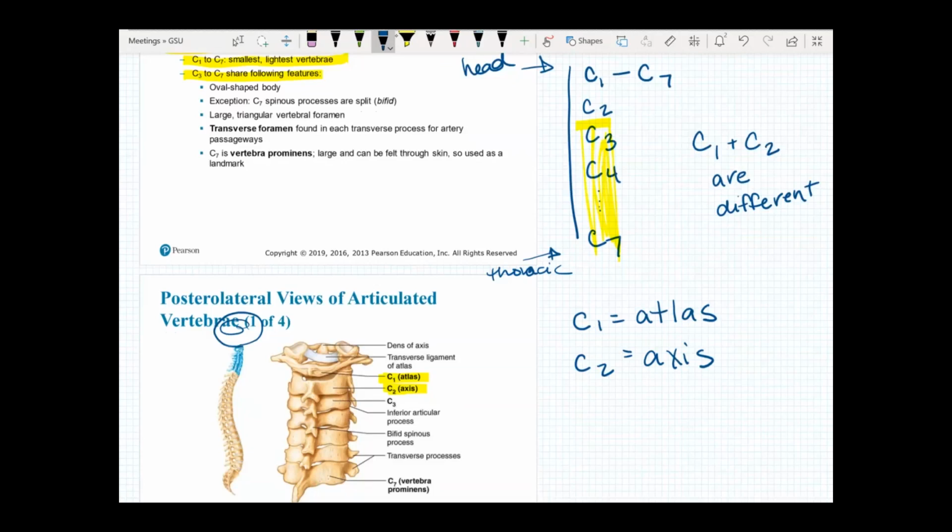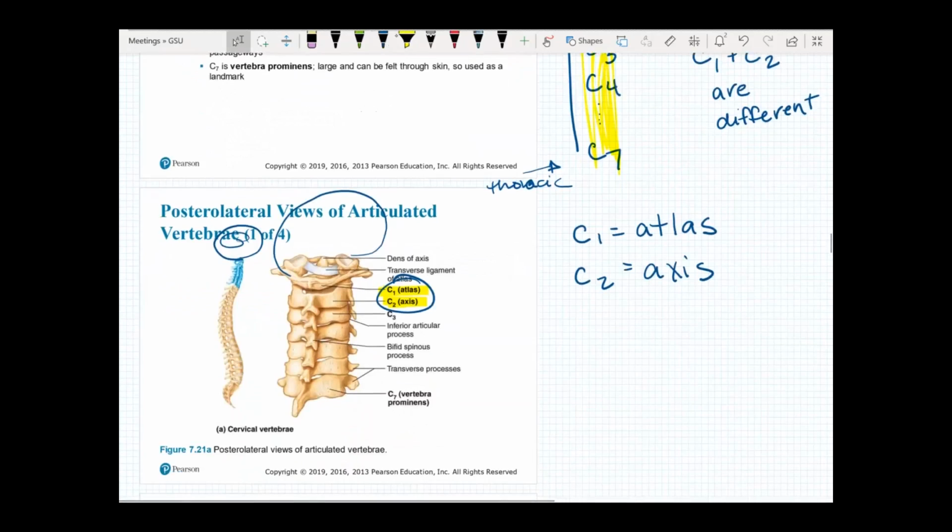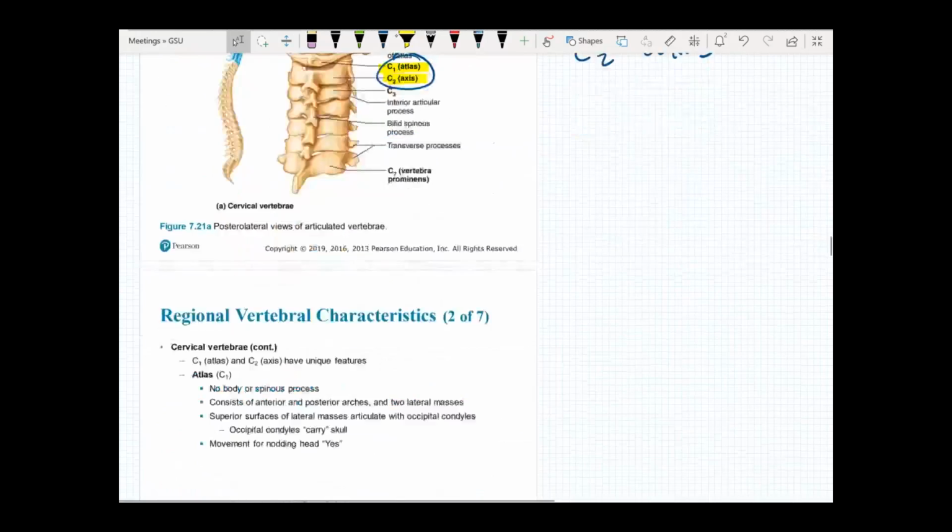Your vertebrae do not allow for a lot of flexibility, but this atlas and axis will essentially allow you to rotate your head because it becomes more of a pivot on a stick, where you can rotate the head around this axis. So it's the specific structure of C1 and C2, atlas and axis, that will allow you to actually have rotation and movement of your skull. So that's really, really cool.